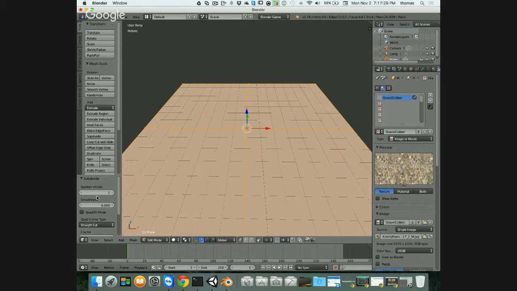On the left, it says how many cuts do I want to make? I want to put 10 cuts, so let's put 10 cuts in my subdivision. Now you can't see it so easily from here, but you can see that there's 10 cuts, or 11, it's a grid of 11 by 11 blocks, approximately. There it is. Okay, so I've got 11 cuts.